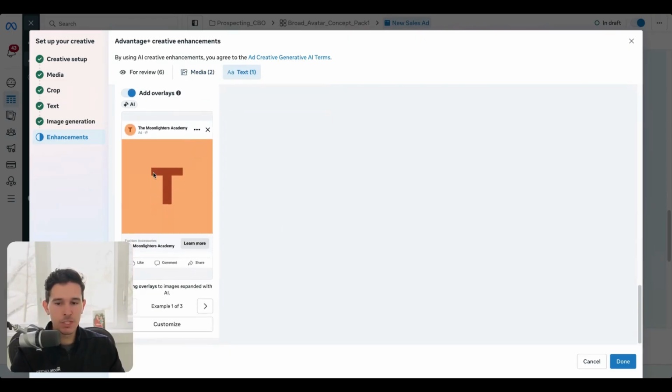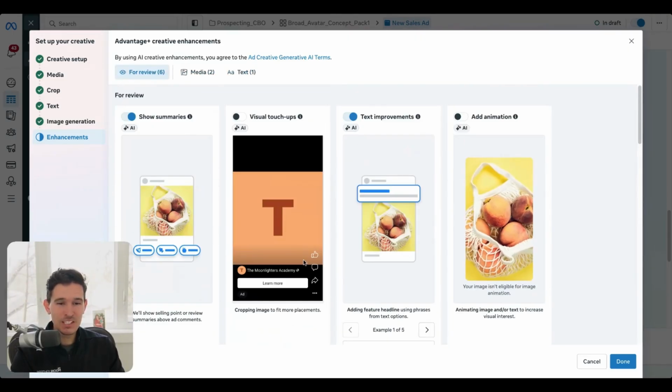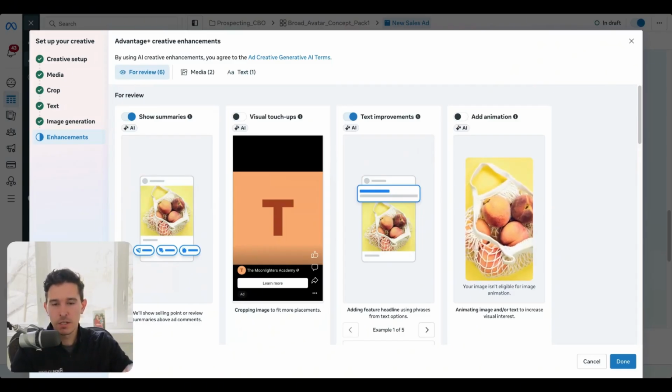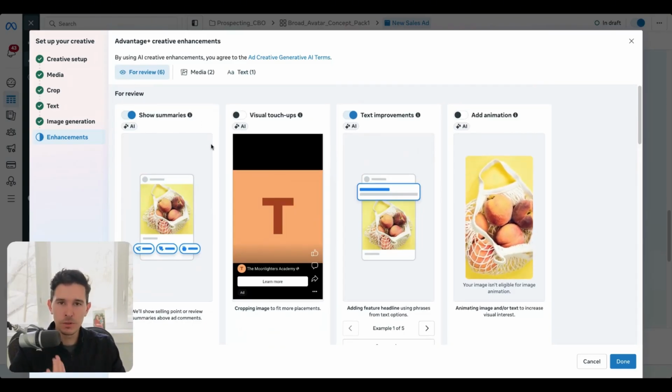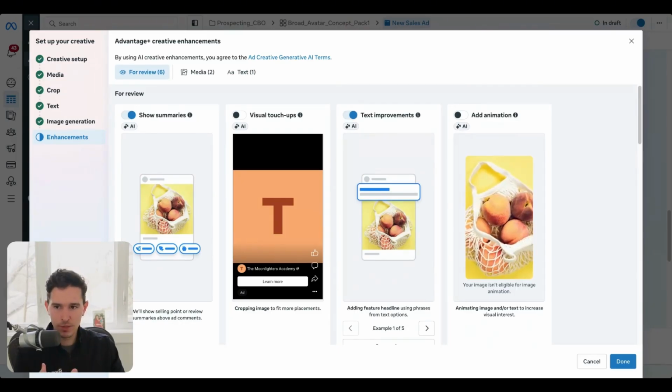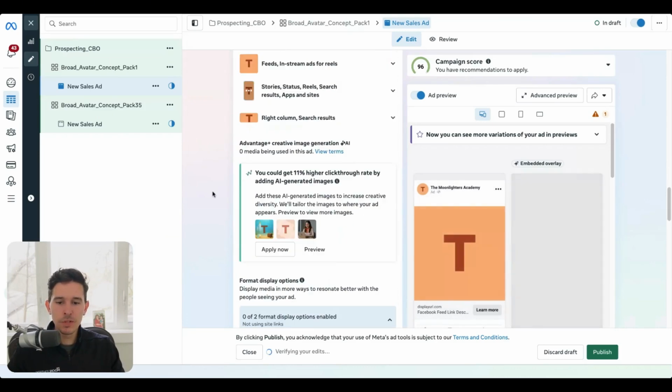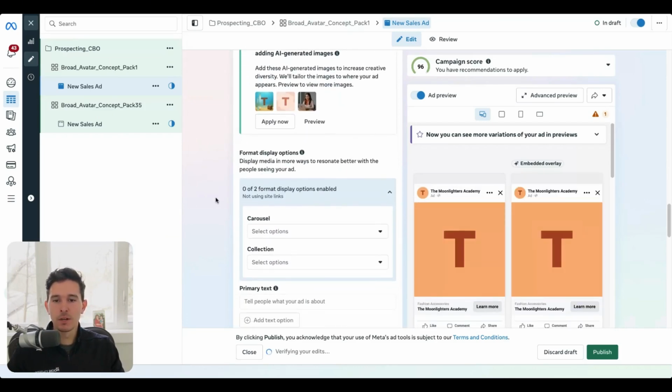Flex media is going to allow Facebook to show media for specific aspect ratios, aka crop your images. That's a no. Text overlays on. Literally, these are different than ones I saw this morning when I was launching different ads. So they're going to be different for you. Just use that rule of thumb.